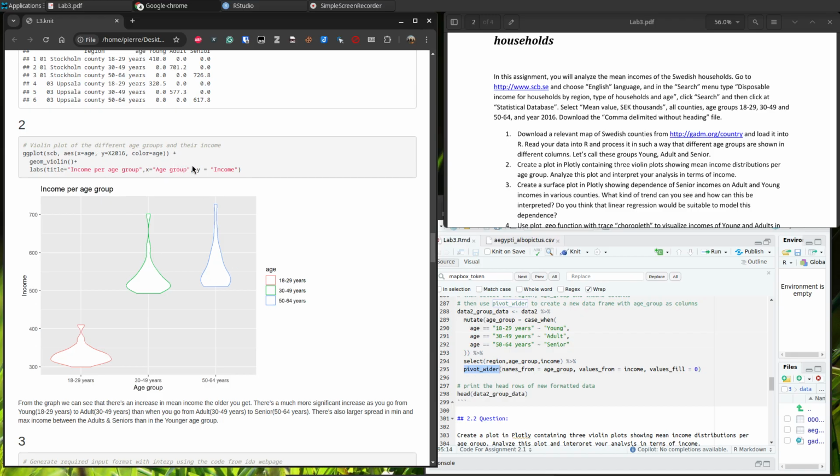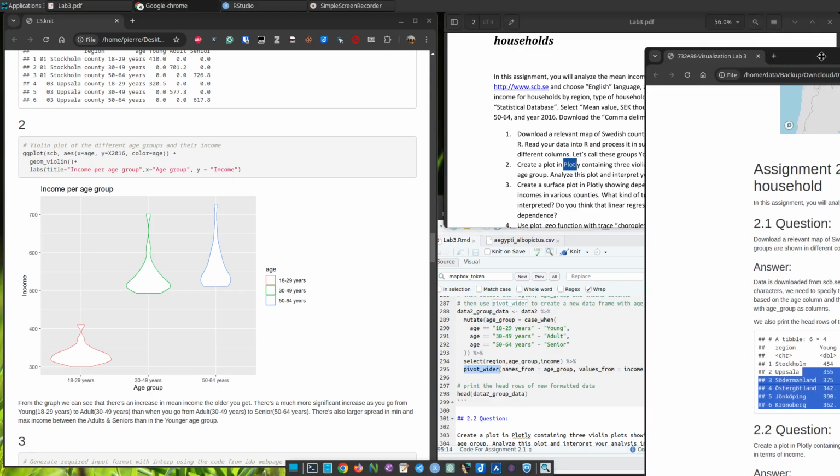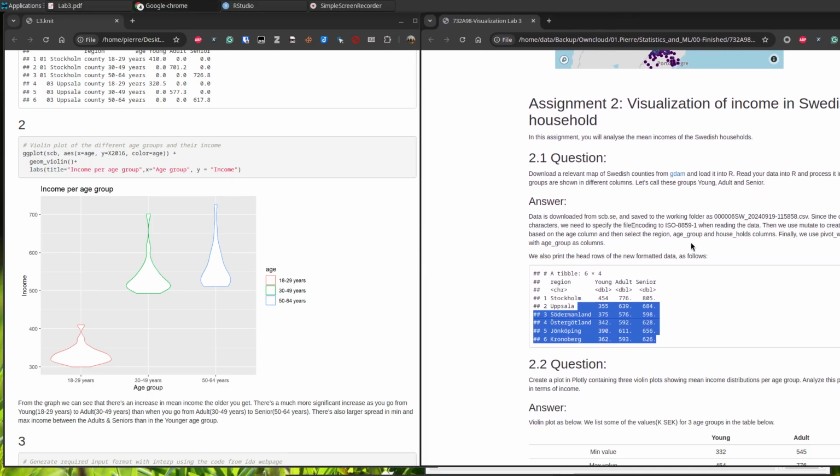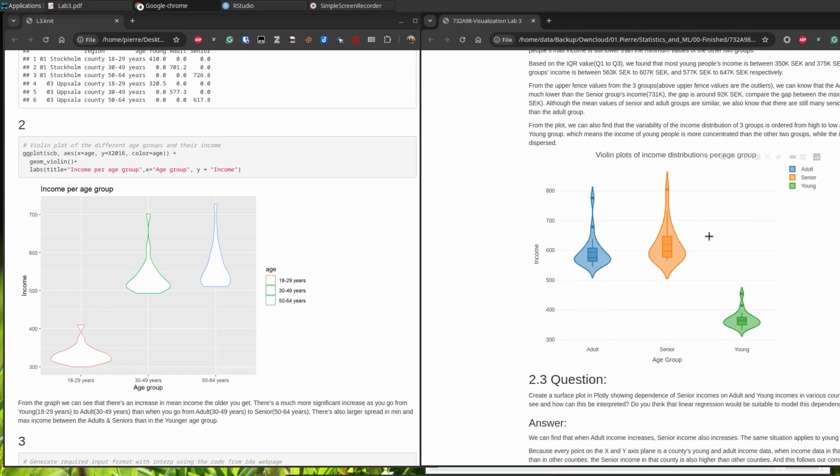But if we're using Plot3 and the plot violin group to create the violin plot, we will implement it like this. Okay, and here we will have a young group like this, and this one is the adult group, and this one the senior group.